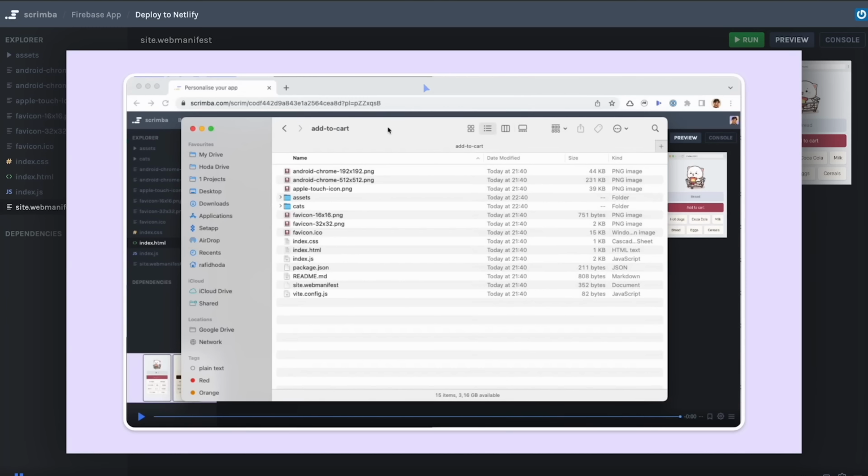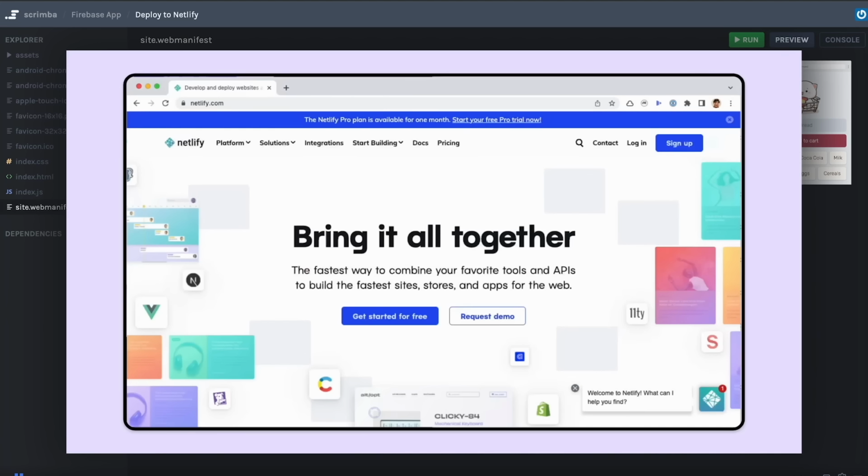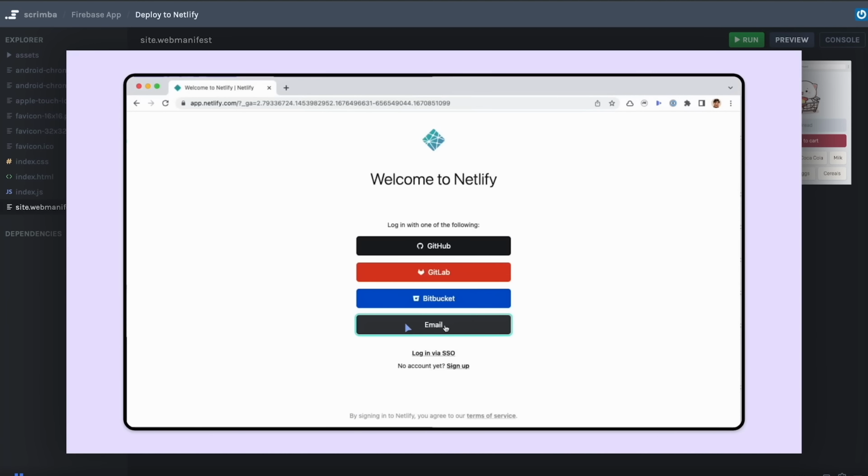There we go. Now, if you've been following along on your local machine this entire time, then of course you already have a project folder. All right, this part is done now. Now we need to head over to Netlify. You can go ahead and press the screenshot if you want to open up Netlify on your end. Okay, so I'm going to quickly go up here and log in. I'm going to use email to log in, but please feel free to use whichever account is best for you. And for a lot of you, that's probably going to be your GitHub account.